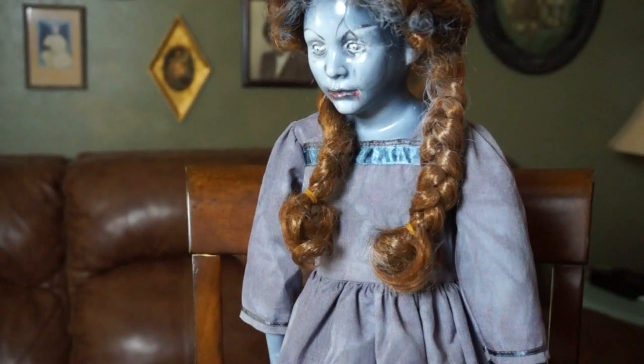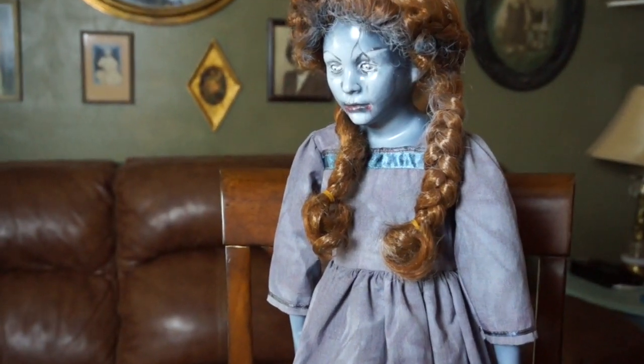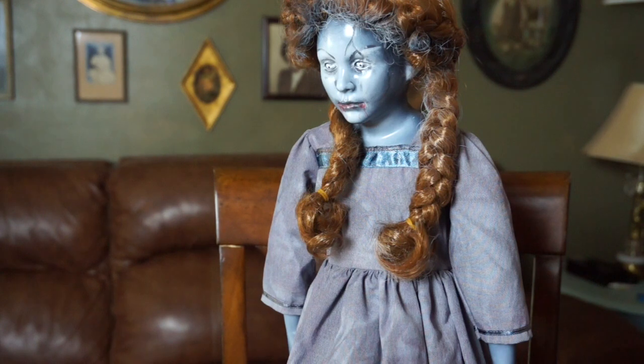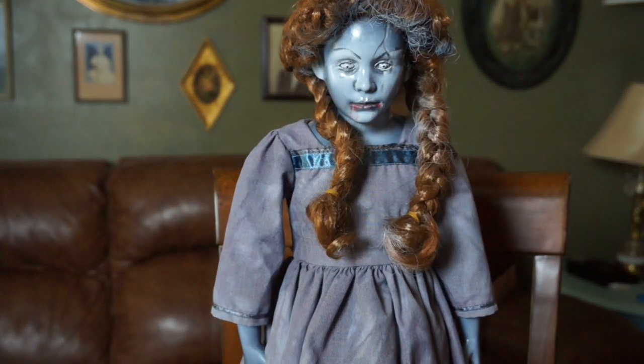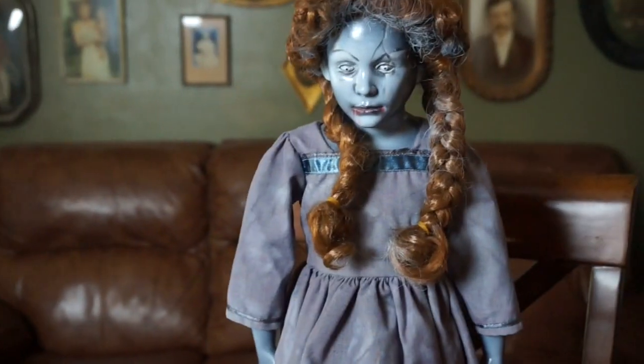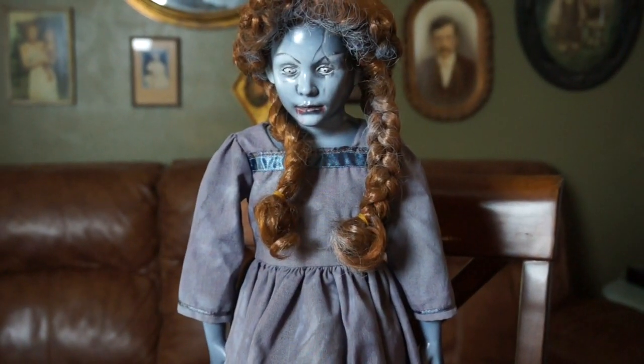How to make your own spooky porcelain doll prop for Halloween for under $10.